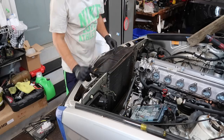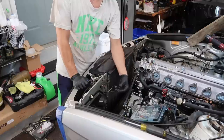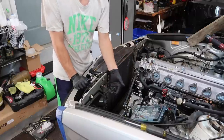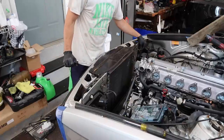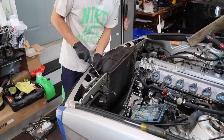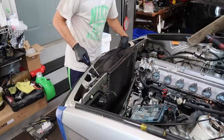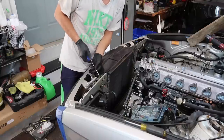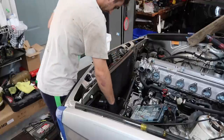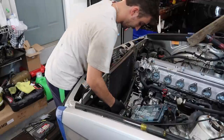Before we do the radiator, the fan hookups for the aux fan are on the driver's side with the M20 radiator. The M30 radiator, they're obviously on the other side. Why BMW made that different is beyond me. But funny enough, they run through here, so you can just put them in and reattach them on the other side. Okay, so they run right here and then down through the kidney grill.